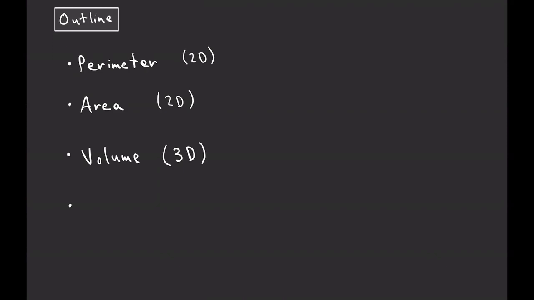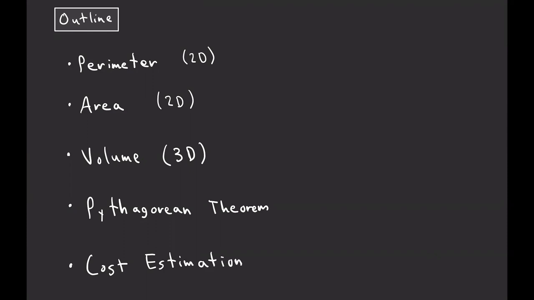We're also going to talk about the Pythagorean theorem. It's a mathematical theorem that's very useful as far as triangles are concerned. And then lastly, we're going to wrap it all up with some cost estimation. Like I said earlier, if you need to go out and buy maybe some bark or something like that, how much do you need to buy and how much is it going to cost you? And with all of this, we're going to look at all of these things with various shapes, sort of mixed in.